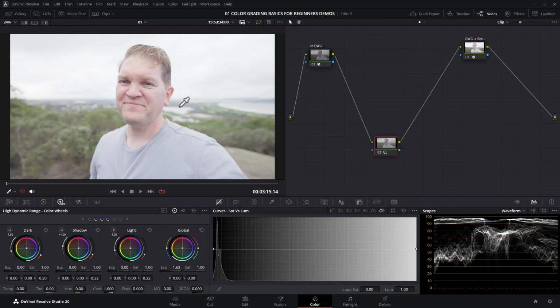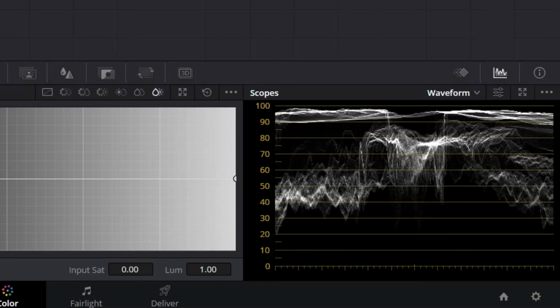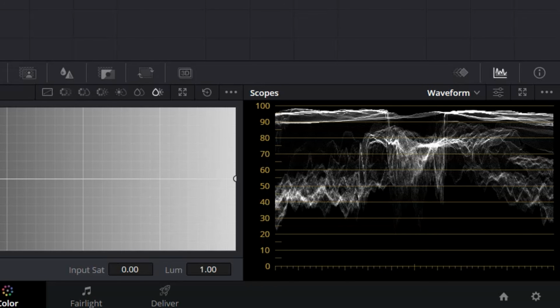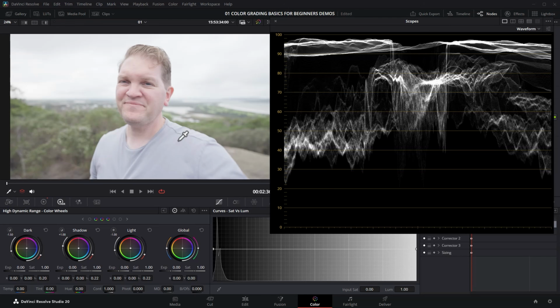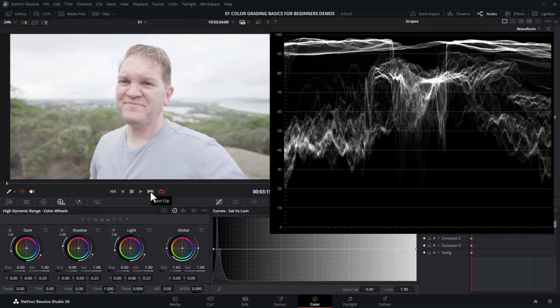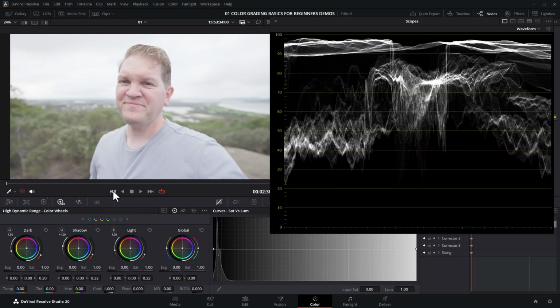Okay, that's enough of my chin. Also look at what's happening in the scopes down here. This is the global exposure version, and this is the offset version. It's very subtle once again. I'll just expand this out so you can see it a bit better. Notice that those shadows are a bit more lifted up in this offset version. If I move to the global exposure version, watch what happens here. Those shadows are a bit lower down, touching the 20. Back to the offset version, those shadows are slightly lifted up. And that's what's causing the change in those darker shadow areas. And that's what's causing them to look a bit more milky or a bit more lifted in this version.